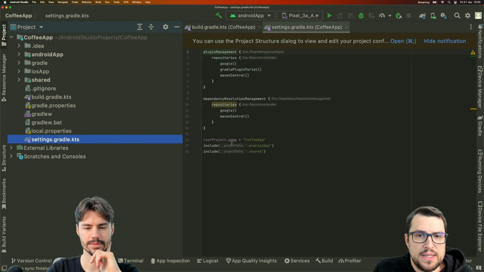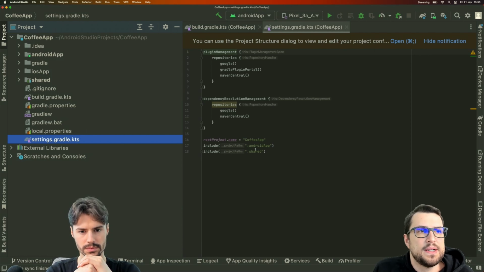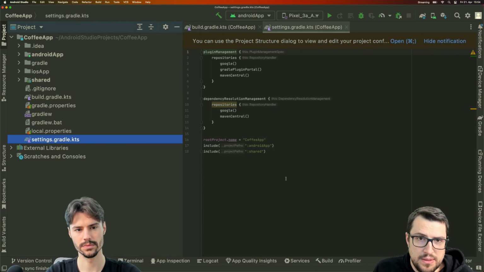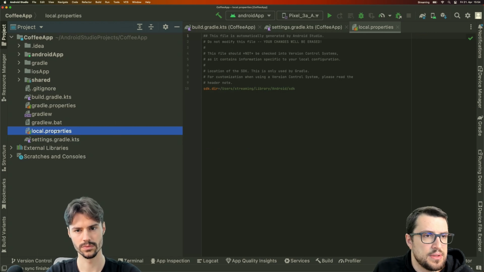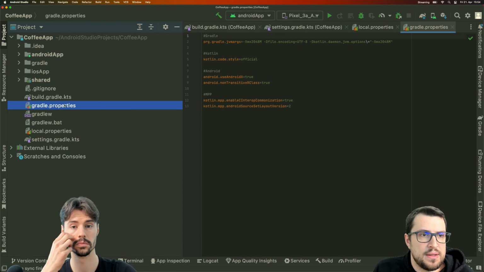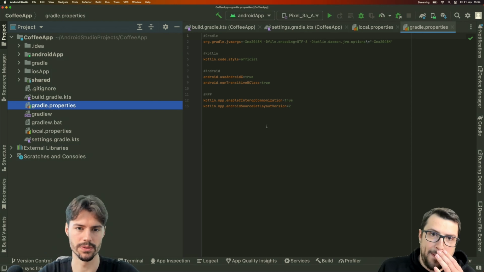So here you see the different projects that are included. So the Android app and the shared part, not iOS because it's not Gradle. But if you would add more projects here for web and so on that also work with Gradle, you can also put them here. Yeah, that's the Android SDK. And then the Gradle properties, I guess you know more about what this does. You can configure stuff for Gradle there.